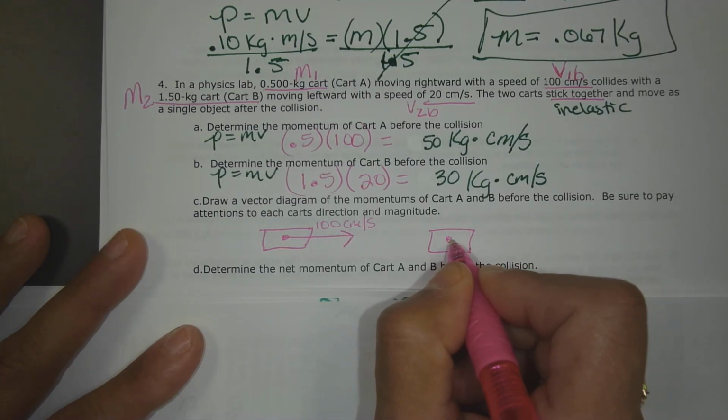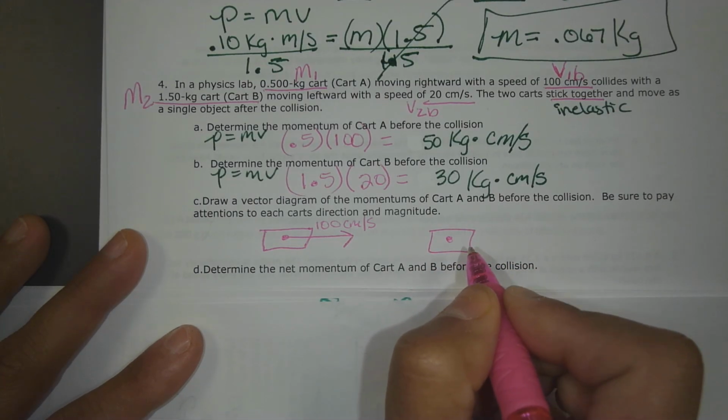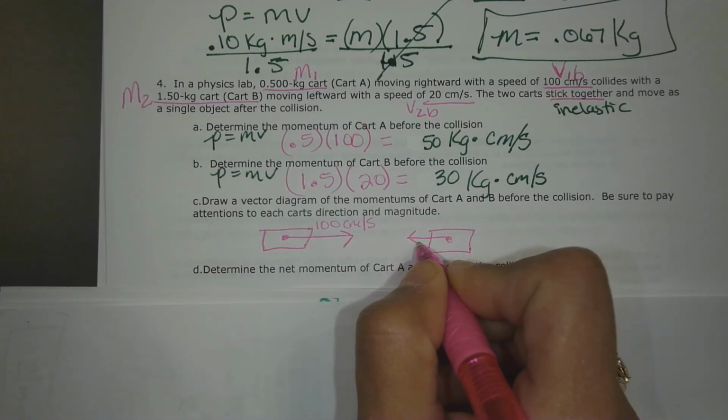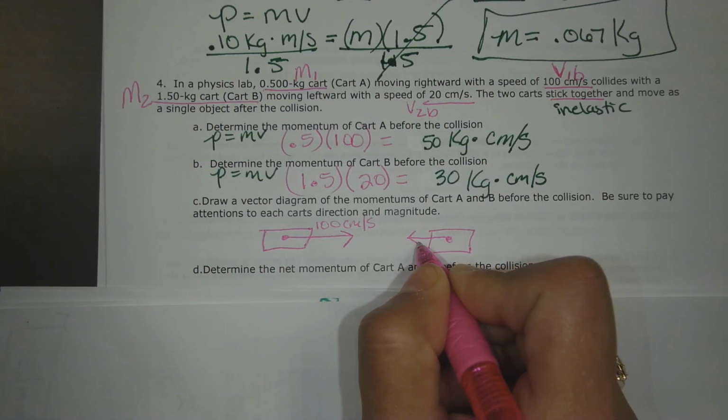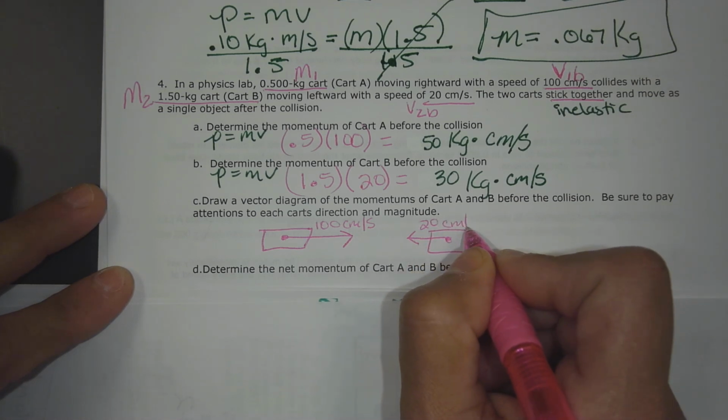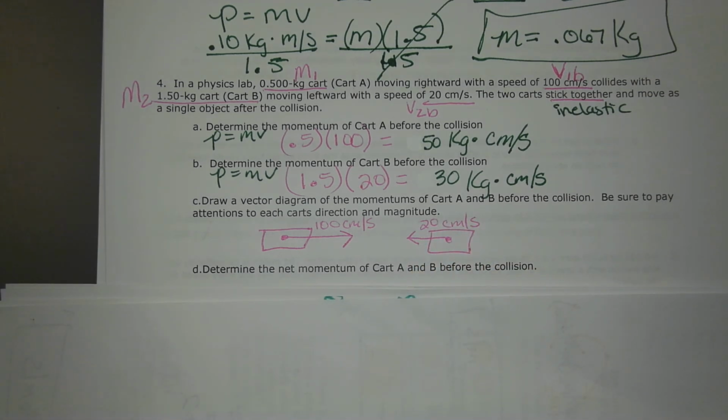Object B's vector arrow is going to be, look at this, smaller than A. Why is that? We talked about that first semester. 20 centimeters per second. Remember, the size or magnitude of the arrow corresponds with the value. If I have a bigger value, I should have a bigger arrow. If I have a smaller value, I should have a smaller arrow. Remember, we got to pull that stuff that we talked about last semester. All righty, especially for those of us going into engineering.